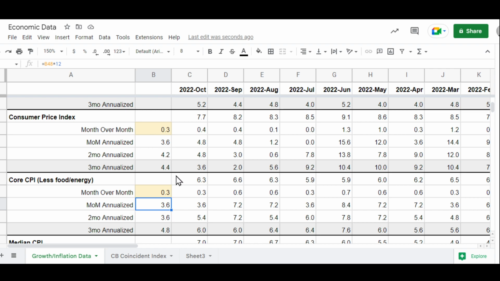If CPI comes in under expectation, all bets are off, and I think that it's time to be done looking for short opportunities, and I think it's going to be long only for a little while. It's just my opinion, but we will see.